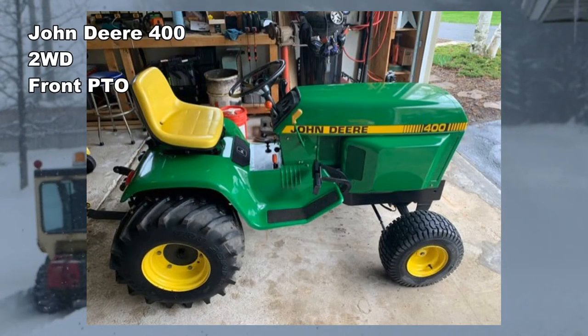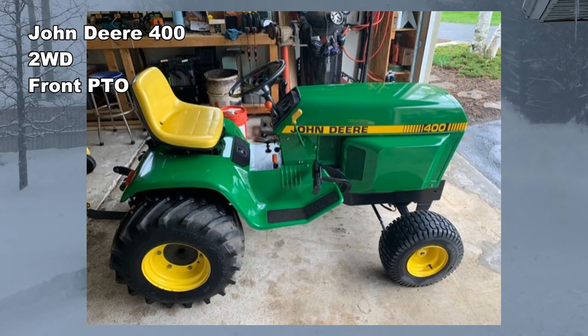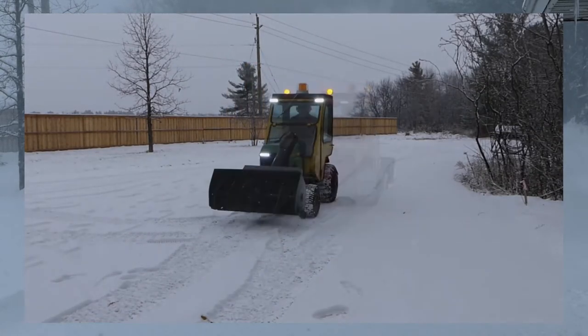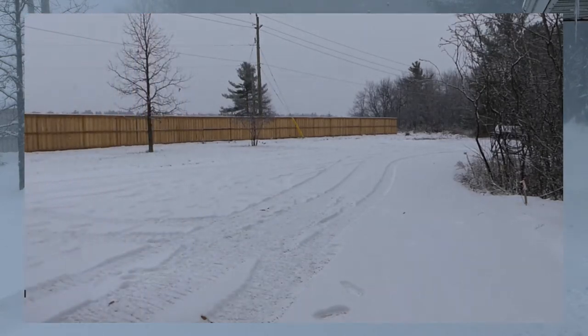The 400 is a two-wheel drive tractor with a front independent PTO. The tractor weighs almost 1,000 pounds, and that is without the tractor cab, the snow blower, the Honda generator, tire weights, chains, and accessories. I'm just guessing, but we're probably closer to 2,000 pounds all in.